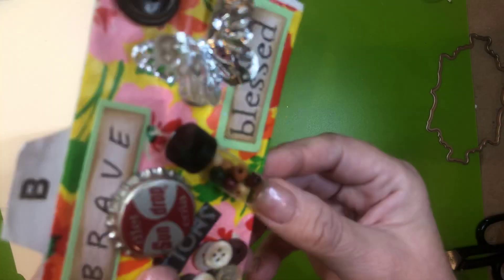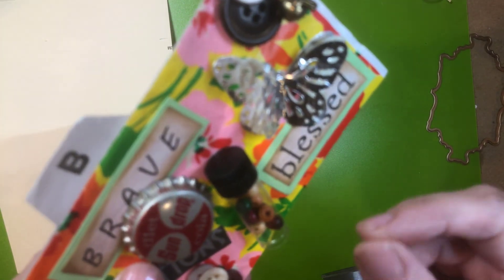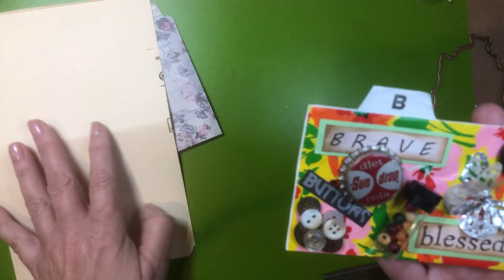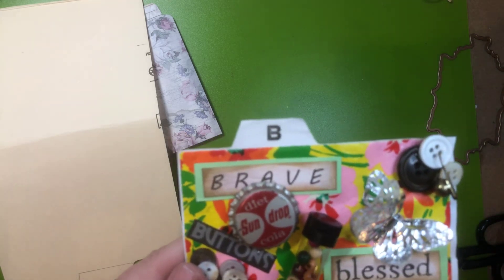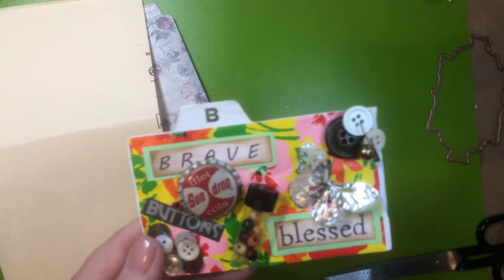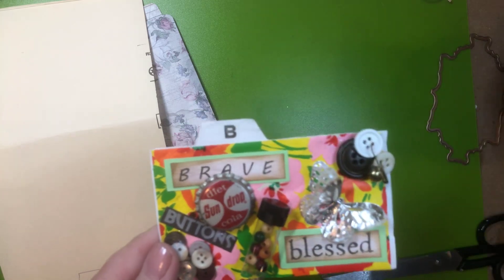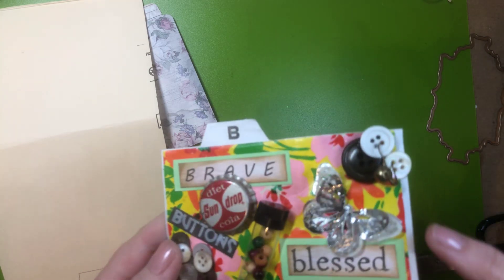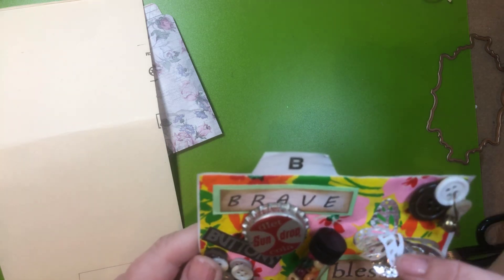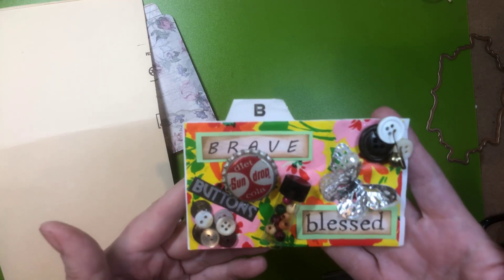I don't know if you can see that little jar in there, but it's a bunch of little beads that you can actually string. This actually looks like the container — where did I just put that — the container that if you buy the glitter glue, the art glitter glue, it comes in a container just like that. This is the tip for that art glitter glue, so I think that's what it is. But look at this — this is so cool. She's got three layers here: one paper and two with aluminum foil with a cut-out of that bird. I just thought that was pretty creative and I love it. Kudos to her.